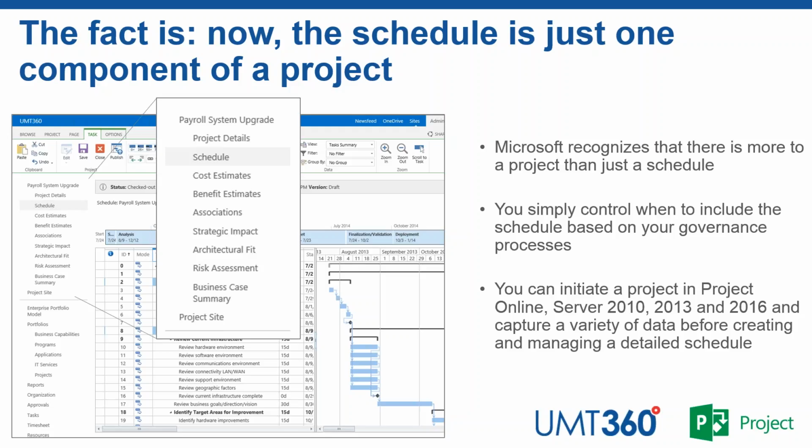but also shows the ability, through what are project detail pages, to capture other salient information about the project as it progresses through its life, whether it's descriptive information about the project, financial information, other ways of prioritizing and assessing a project, the ability to look at the strategic contribution or impact a project will have on the business drivers or strategy of your organization. So again, you don't need to start with the schedule anymore.